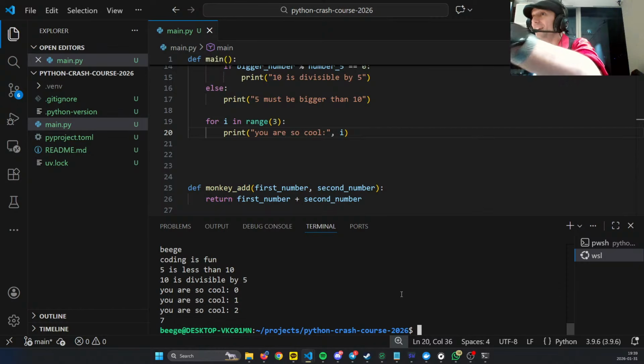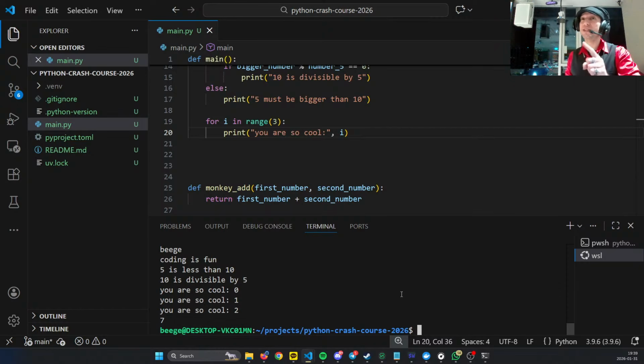Yes. In programming, we start counting at 0. So often, if you see someone listing rules and they say rule 0, they might be making a programmer joke. We start counting at 0 because range 3 will output 0, 1, 2. If we did range 5, it would do 0, 1, 2, 3, 4. I'm still doing it 5 times, because going 0 to 4 is still 5 total digits. Does that make sense?